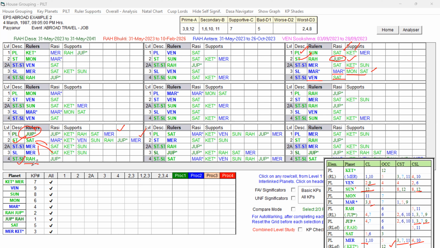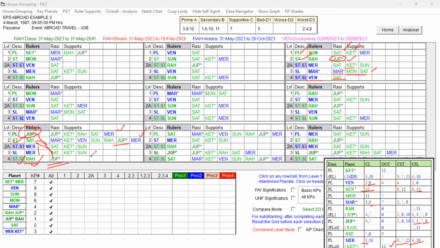And the star lord of the sublord, Rahu, represents Jupiter alone. So you can see Jupiter is forming a ruler link. All the planets are getting support from the ruler link, and that ninth sublord Jupiter is favorable. So we have studied that the destiny is indicating, despite some weakness but not detrimental, that all are supportive for travel abroad for on-site.